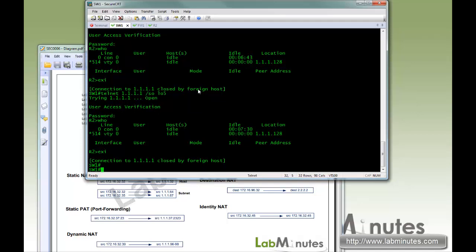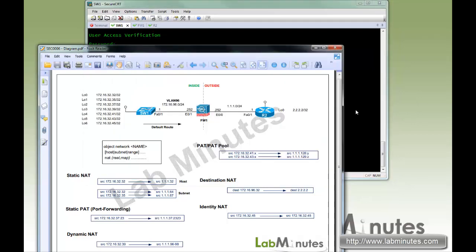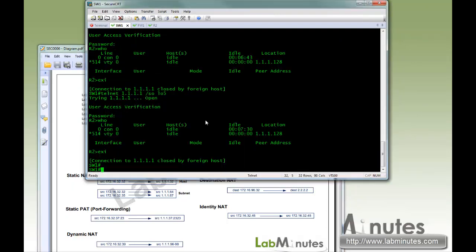potentially translated as well. Now we're going to look at the new feature called PAT pool. What PAT pool allows you to do is define a pool of IPs that you can use for your PAT.